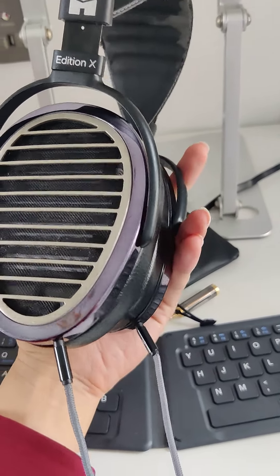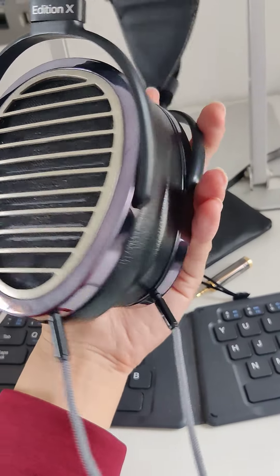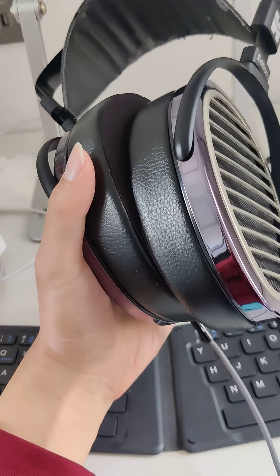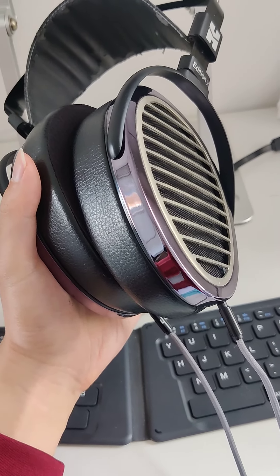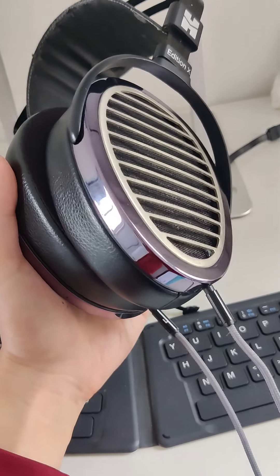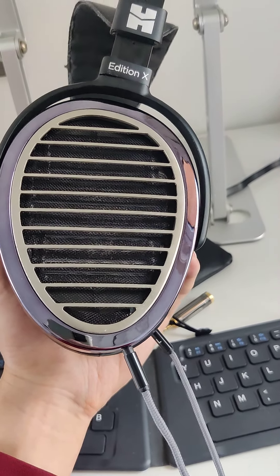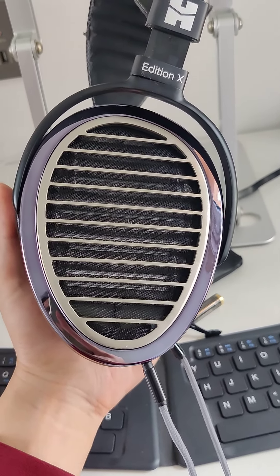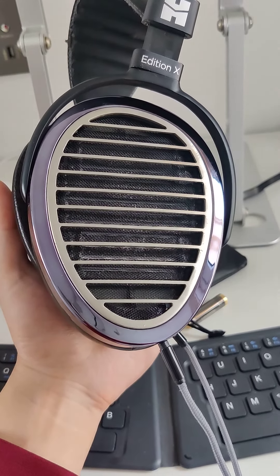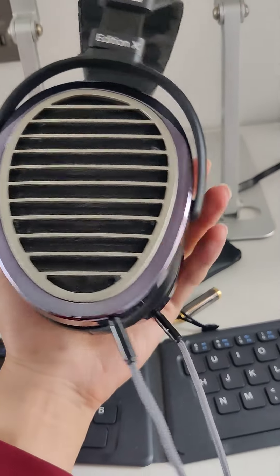Overall, I would say this is a very enjoyable headphone. I don't think it's going to be my only headphone — I frequently rotate between these, the Hi-Fi Man HE500, the HE6, and the HE6 SE. Those are my four main headphones, but the Edition X is getting the most head time because it's just such an inoffensive listen. Whenever I want to listen to something without going into super thorough analysis mode, I just put these on and they always put a smile on my face.